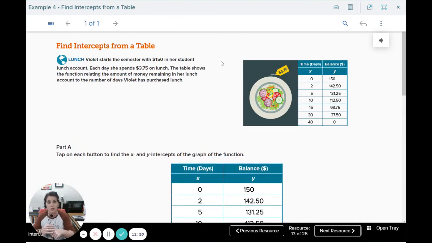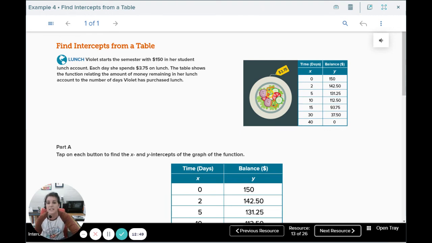If you recall, in your previous test you had a problem that said, when will the two cars be the same distance away from Seattle? I think that was the way the question was worded. Well, when you set the two functions equal to each other, it came out to a negative time. At negative 10 hours, they would have been equal distance away from each other. Well, that doesn't make any sense for cars to travel negative 10 hours, so we knew that there was no solution to that real world problem.